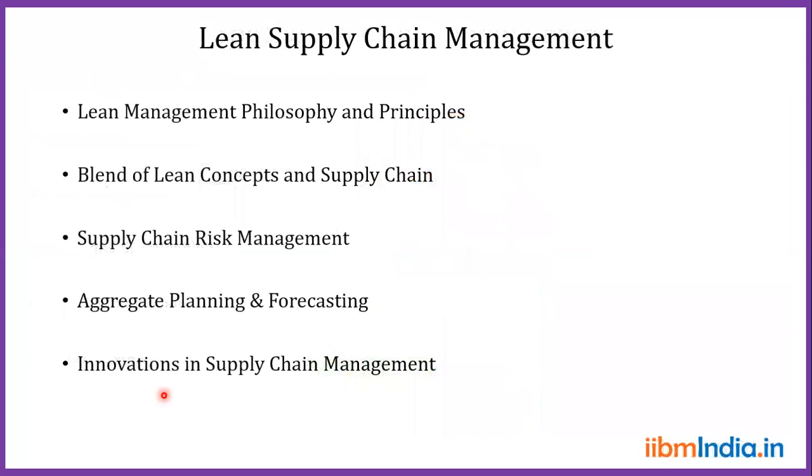Coming to the next module, which is about lean supply chain management. Here we will try to learn the different perspectives of lean, how the lean management, which is used by Toyota production or the Toyota company in Japan, and now a lot of companies are following that. How this lean can be blended with the supply chain and how the supply chain can be leaner, how that fat supply chain can be made lean by reducing inventory and different techniques.